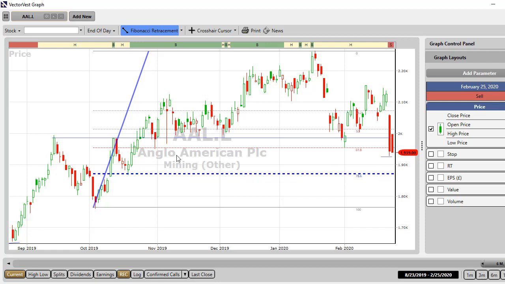Those of you that follow my work will know that we have a resistance which became support, and then it ran up, came back down, ran those lows, and now it's back down there again. So this is a very important area of support for Anglo. I'm holding on to it, but if it does close below these lows, folks, then it'll have to go. It's not the end of the world. It'll be a very small loss indeed.